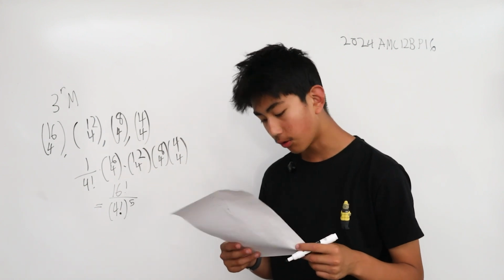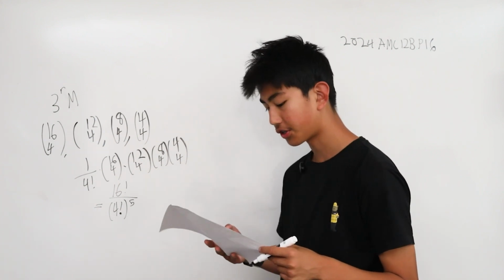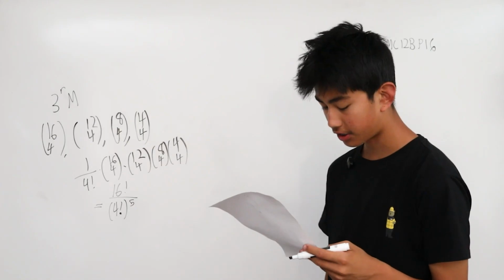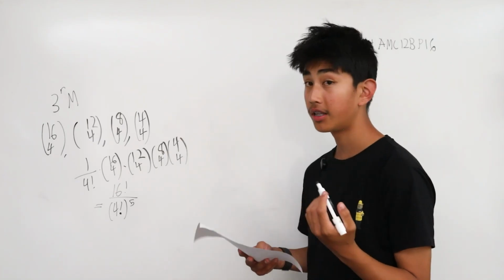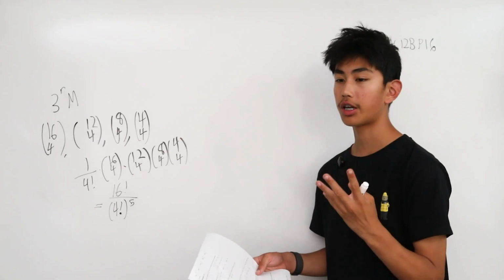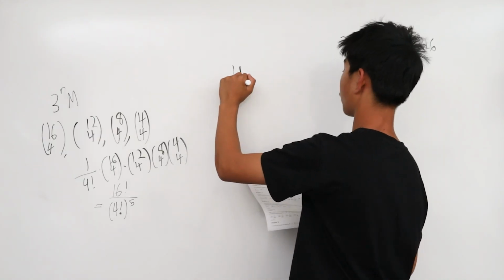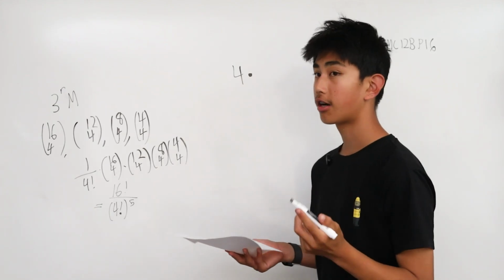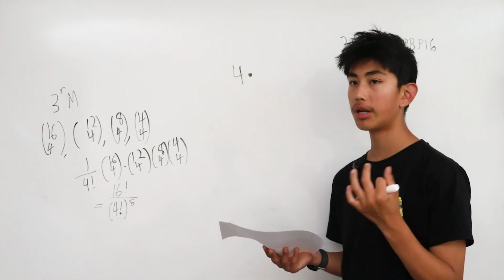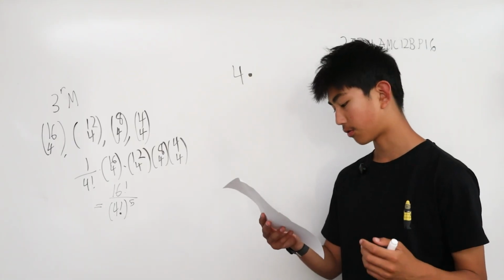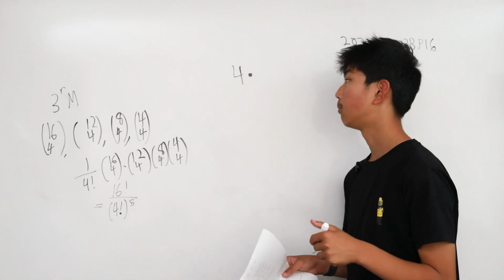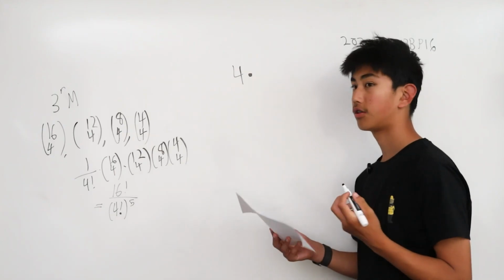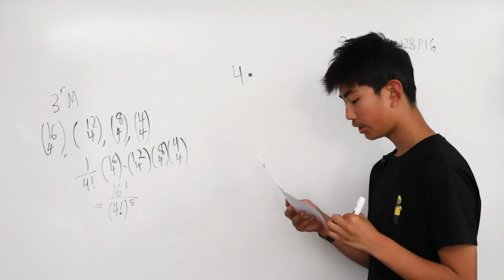Now, each committee will have 1 chairperson and 1 secretary. So the number of ways to choose the chairperson and secretary, if it's completely random, is you have 4 people in a committee. You choose 1 out of the 4, and that's for, say, chairperson, and then the other one to choose secretary. There's now 3 people left to be secretary, because 1 person's already going to be the chairperson.